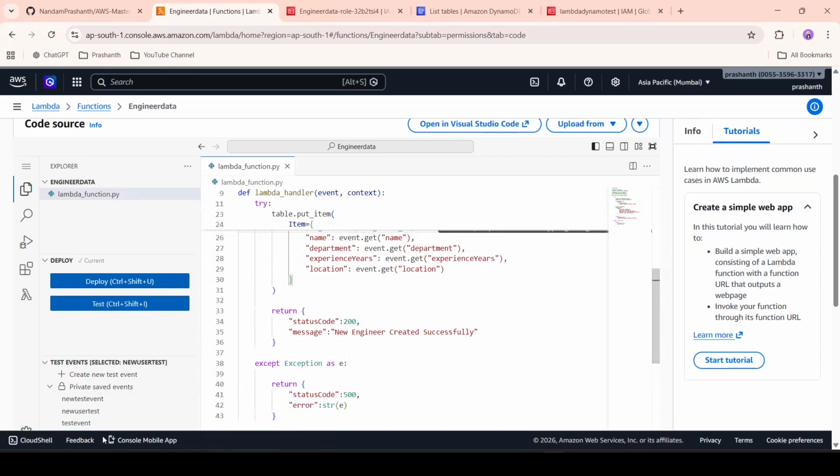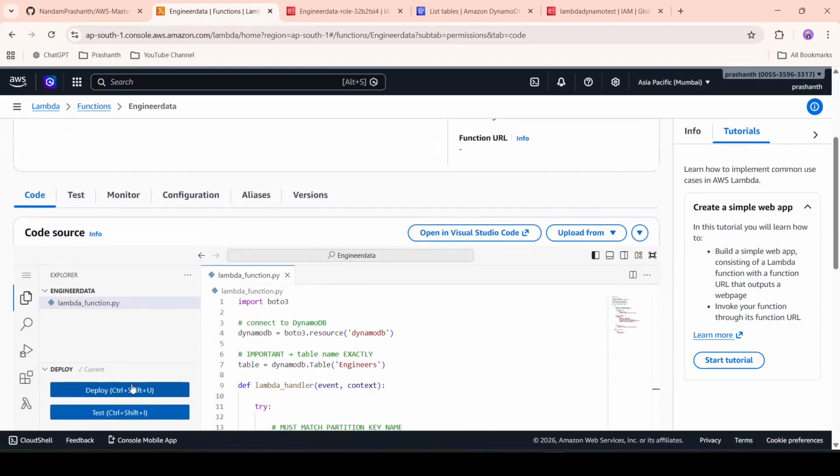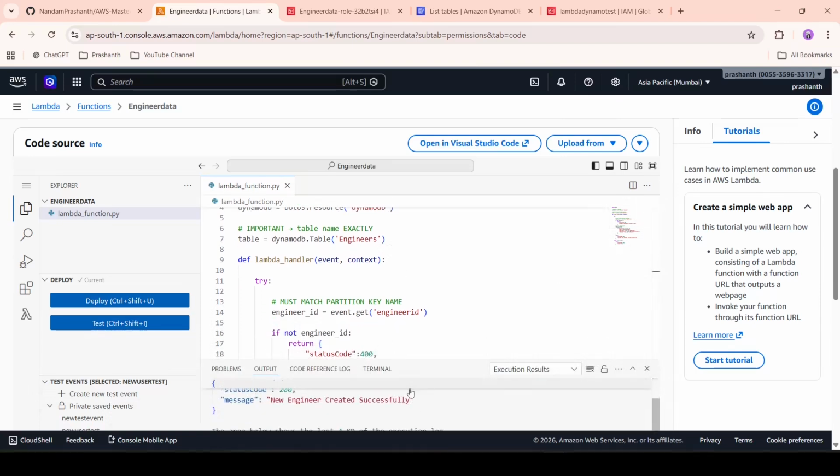And in test event, we provided user details. After providing this complete code, we deployed it, and upon deployment, we created a new test event, and we have provided user details. We saved the test event, and when we ran test, you see, we are getting errors.